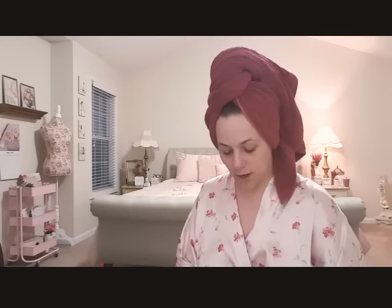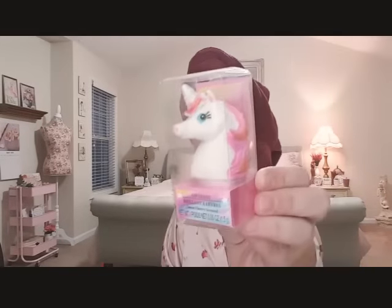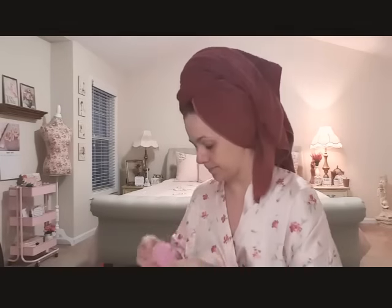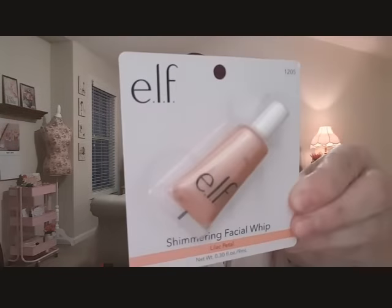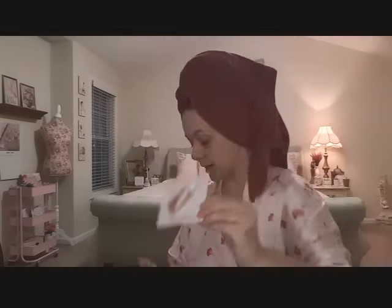I found some random things - another one of the unicorn lip glosses. I guess it was just left behind and no one ever bought it. This one is the sweet cherry scented, so I picked that up. And I picked up some of this shimmering facial whip in lilac petal. I have the pink one already, and this is more of a tannish one, so I picked it up because it was different.